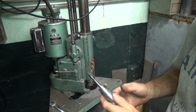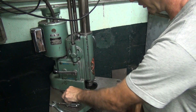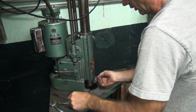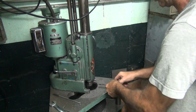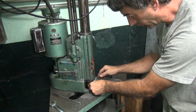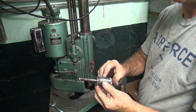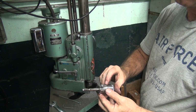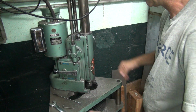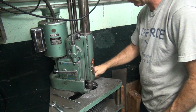You always get concerned when you make big turns on these things. Easily screw stuff up. And that's a big change. So hopefully I didn't screw up. We'll find out in a minute. So double check your numbers. 29 looks good. Should be good. Gonna be a big cut.